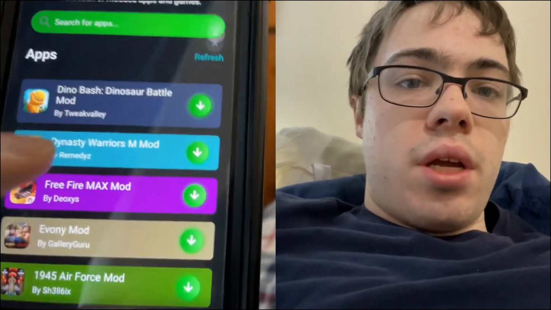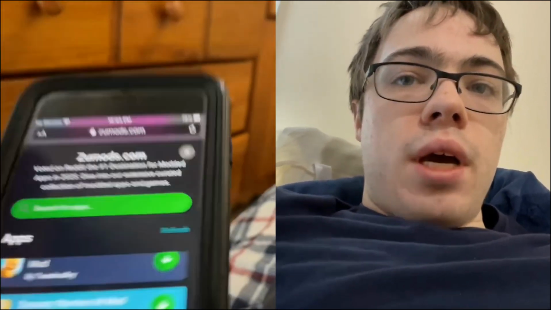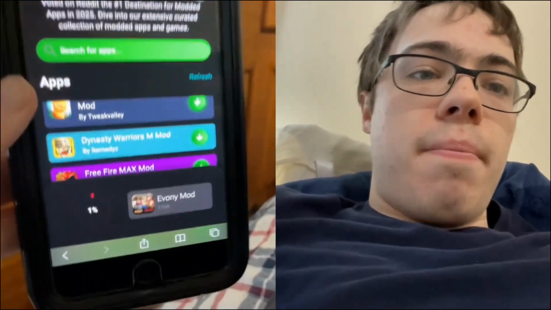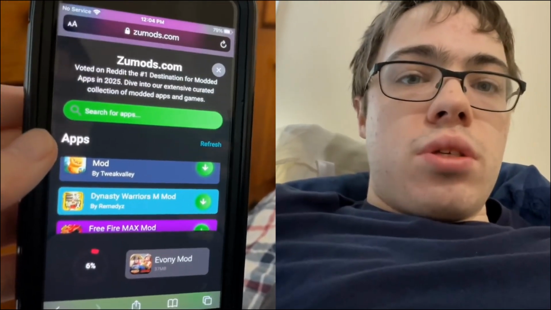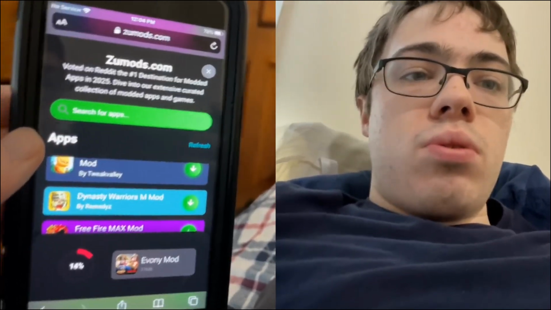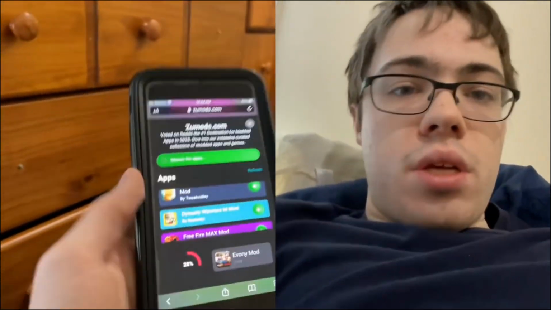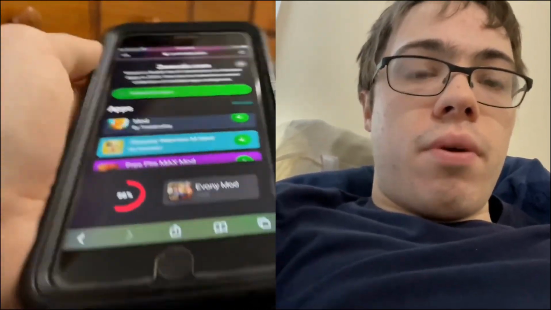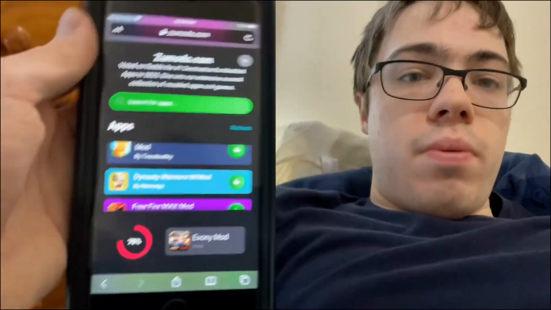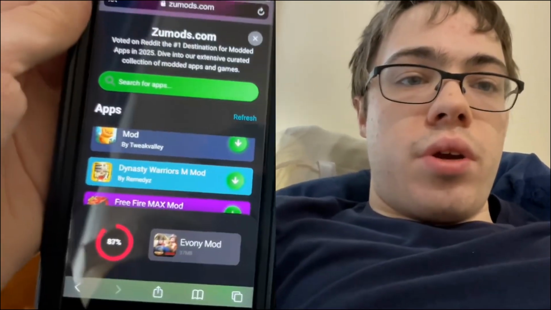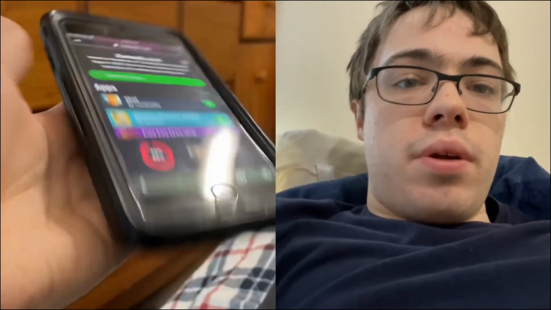We're going to press on it, and then before it downloads, you will have to do one final step, which is a verification. So what you need to do is download 2 apps and complete the instructions. They're free and they're from the App Store. So let's just wait for this to download so I can show you guys exactly how to do it.